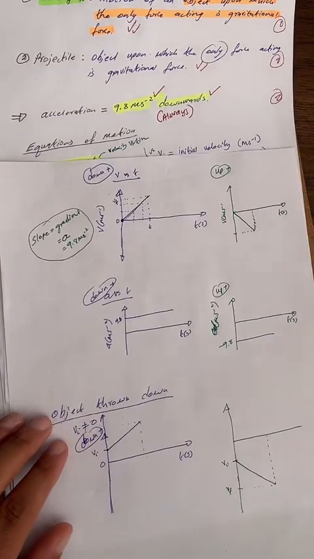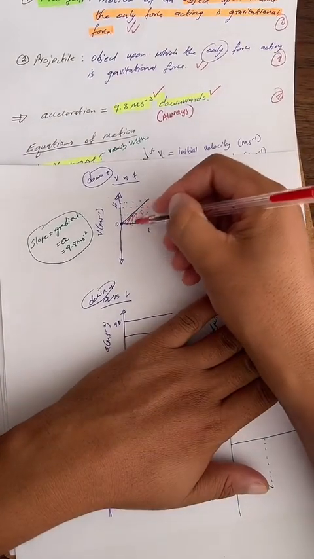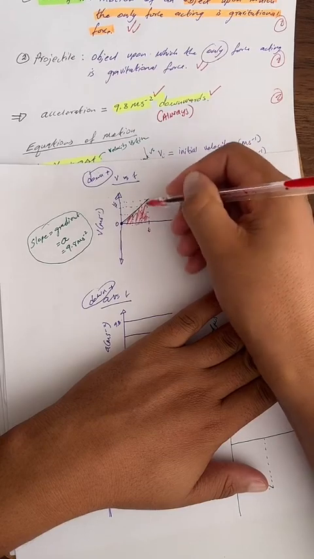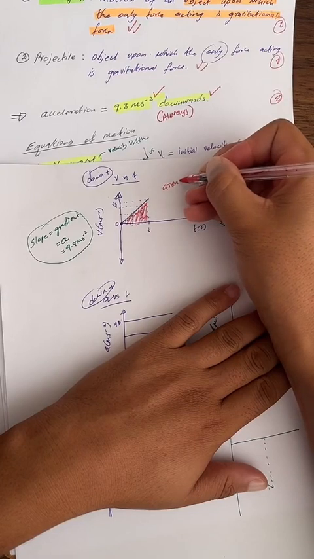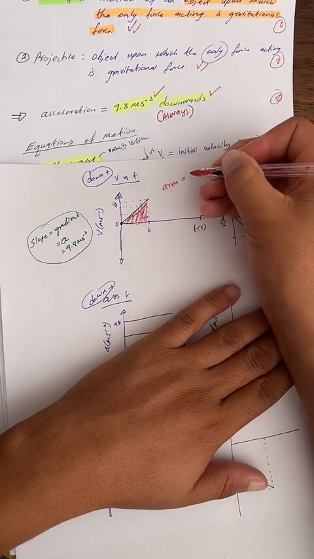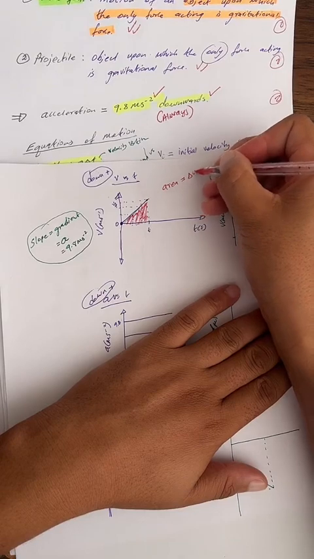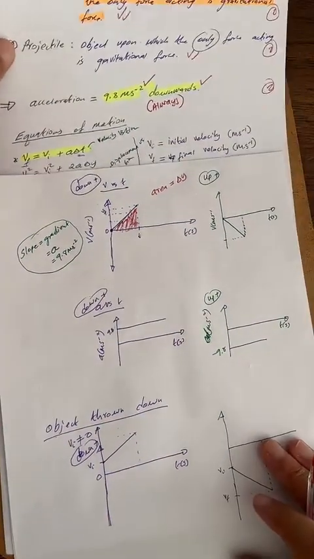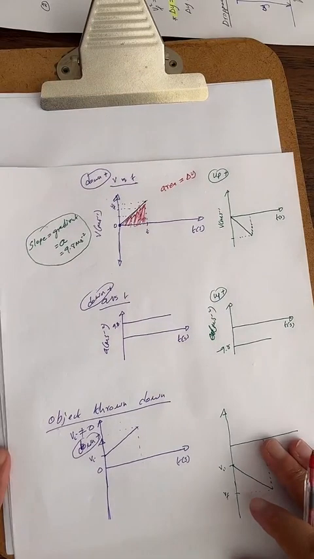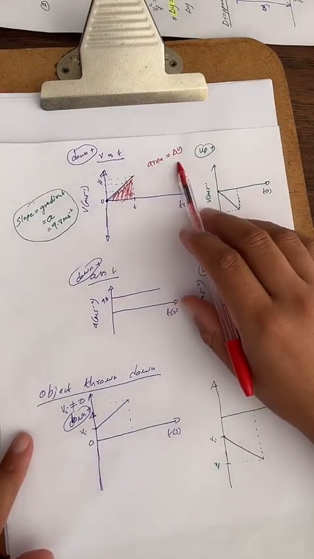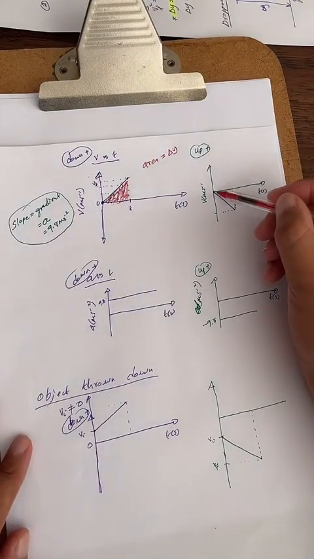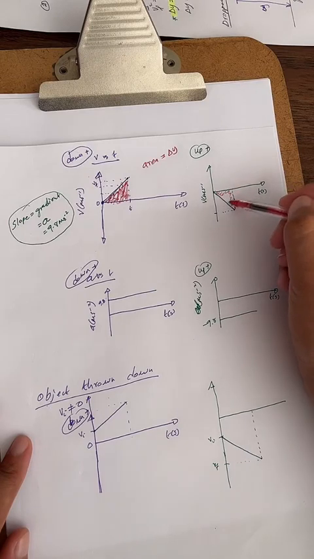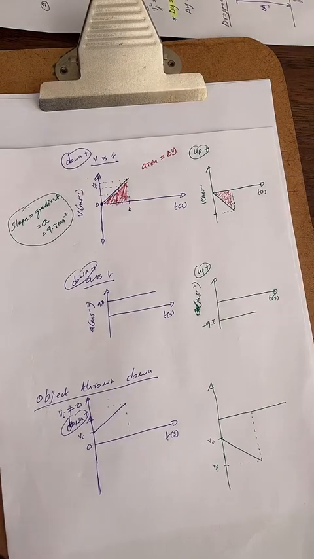Now, another thing that we learn from here is the area. I want us to deal with all of them now so that we keep in mind, because the area under the velocity time graph will be displacement. I'm just going to write it like that. The area under the velocity time graph is always displacement. This is the area under this graph. So under this one, it will be this part. This must be between the line of the graph and the x-axis. So that will give you the displacement. The area under the velocity time graph is displacement.